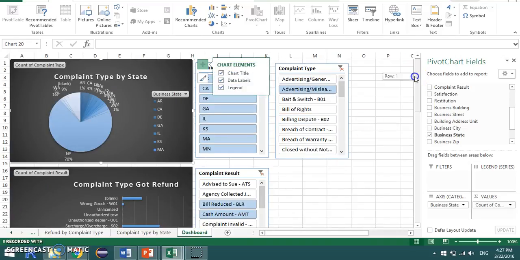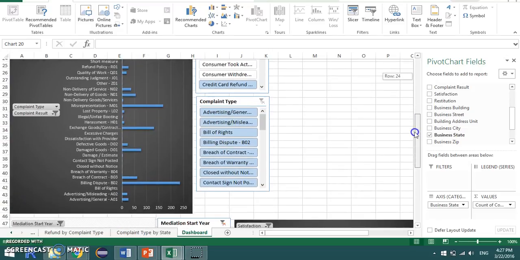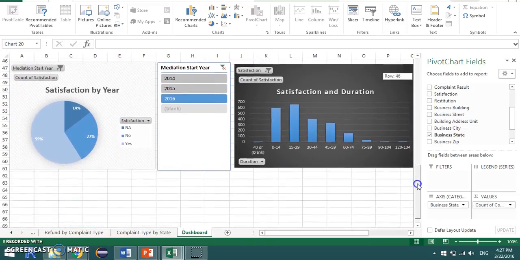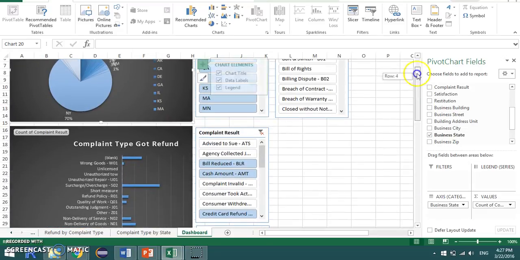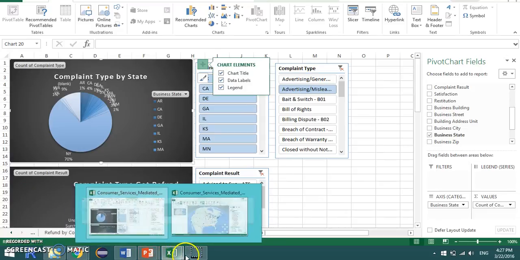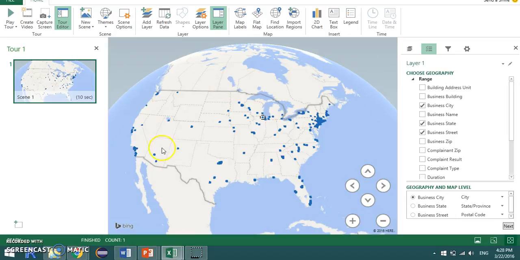And I put all these pivot charts into one dashboard, so that when we display this project, it's easier to look at all the charts in one dashboard. And I also made a very beautiful thing here, a map, to display the cases here.